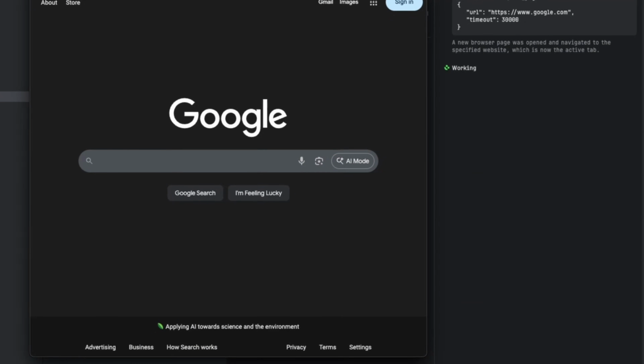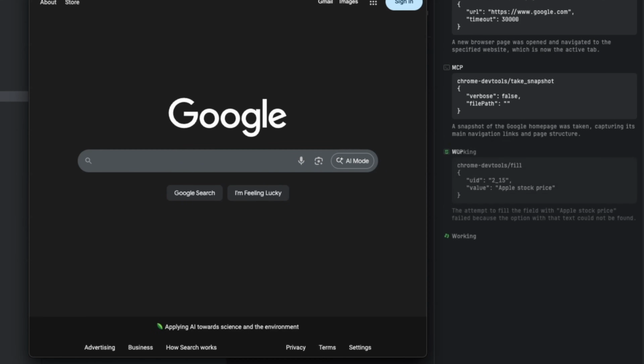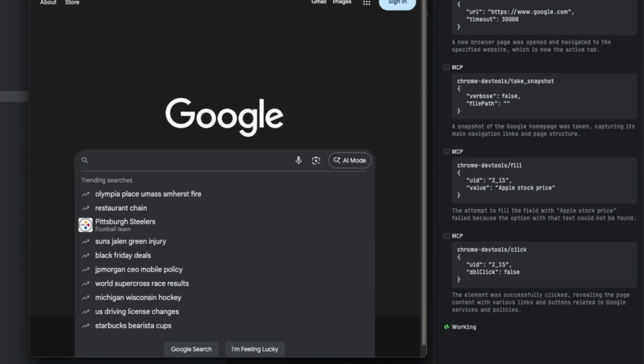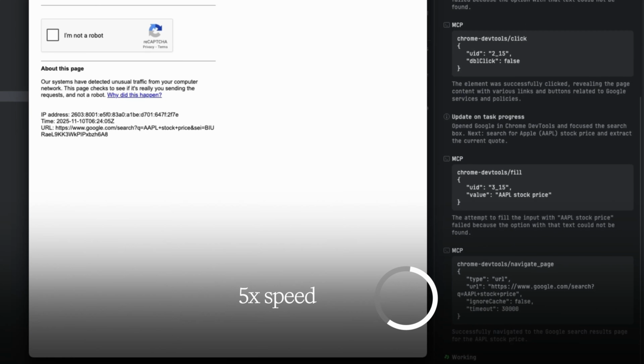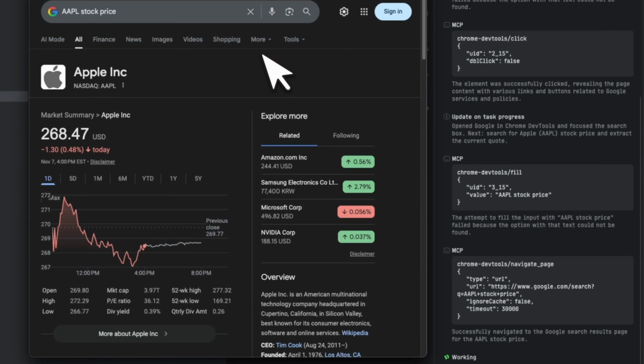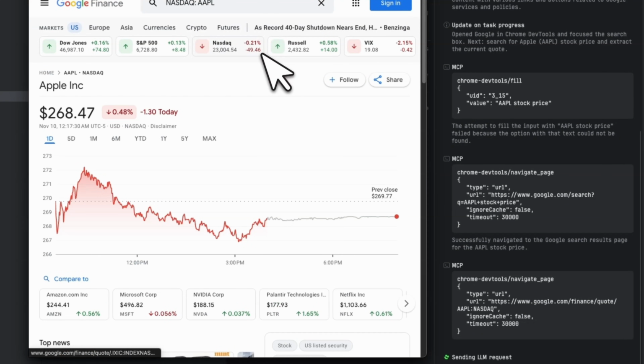So you can actually see that the agent, Junie in this case, triggered the browser. It is going to google.com, and now it will be able to control your browser. So all of this is happening completely automated. I am not touching anything whatsoever. All right, so it found the search box. Now it's going to start looking for it. Okay, nice. I had to help it out just to make sure that it's not blocked as a robot.